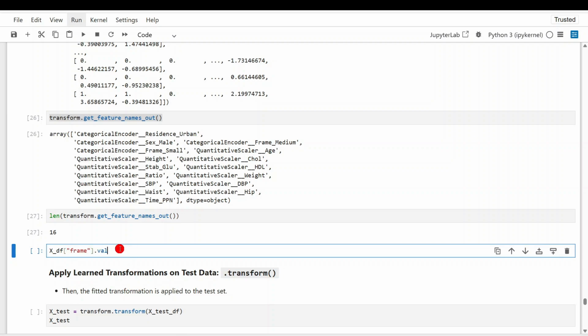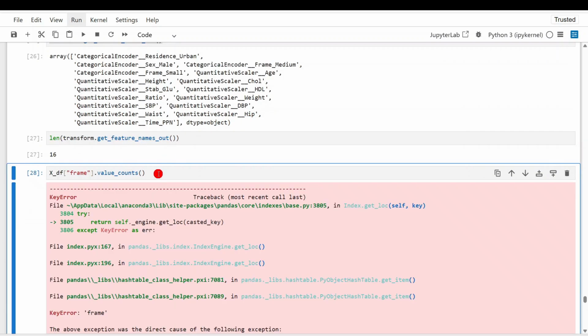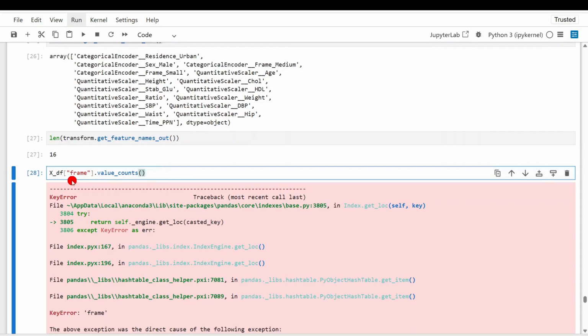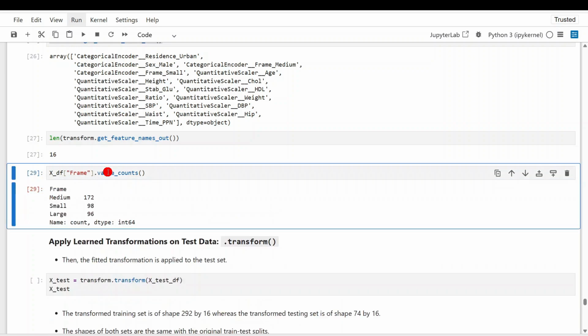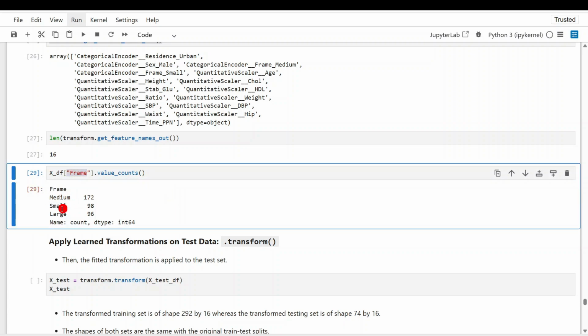And here if I apply value counts, okay, x frame, oh sorry, F should be capital. Yeah, therefore this frame variable has three categories: medium, small, and large.